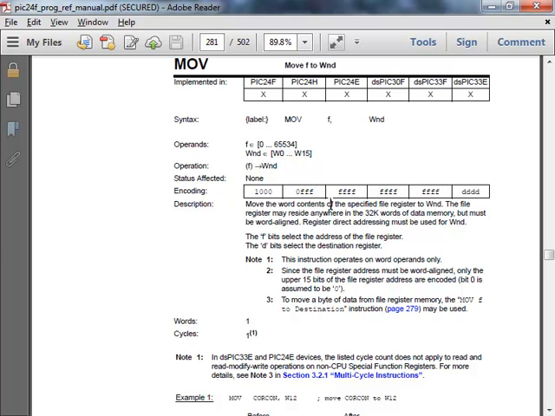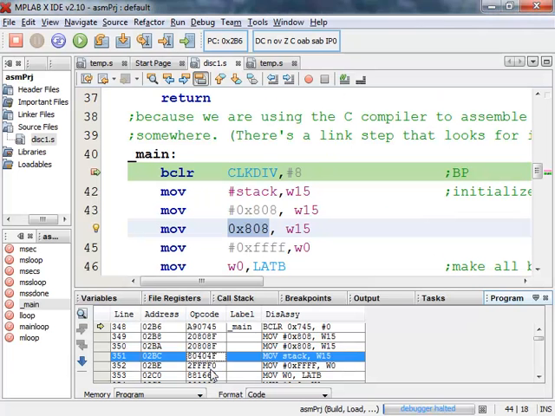But now, as far as we are concerned, we want to put 0808 here, and then DDDD would still be F. We are putting into register 15. So you expect to see 8 as the opcode, 0808 here.